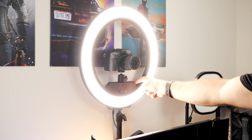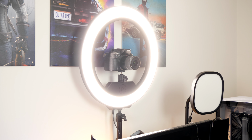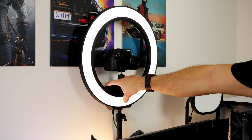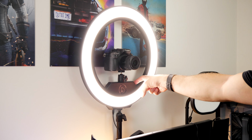You can see me here adjusting the lighting with the manual controls, though, and you can get an idea of just how bright it goes. It was difficult to do it justice on camera because it affects the lens and the way it's working, but you can see how much brighter that gets and how dim it gets by comparison. And when you change between the color temperatures as well, there's a noticeable shift in the differences there.